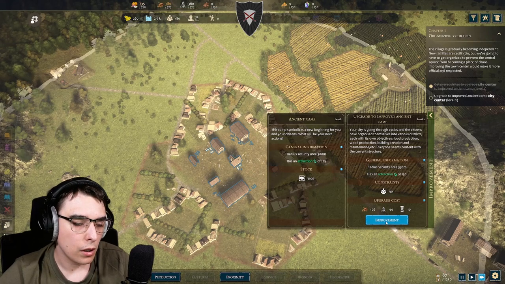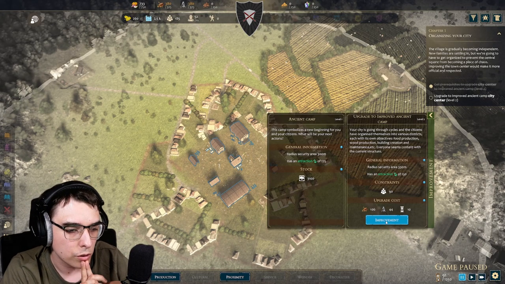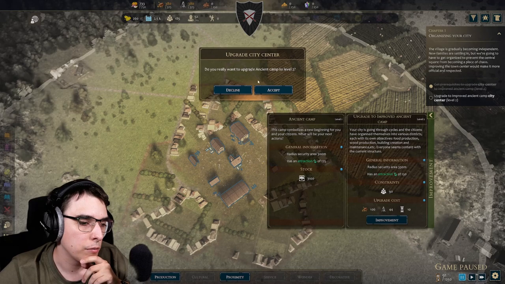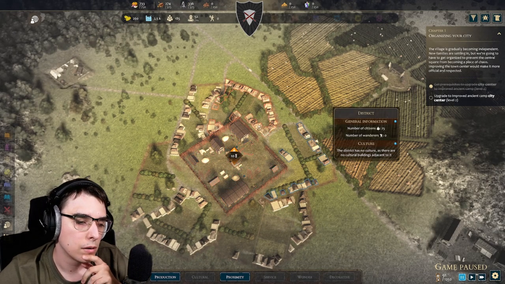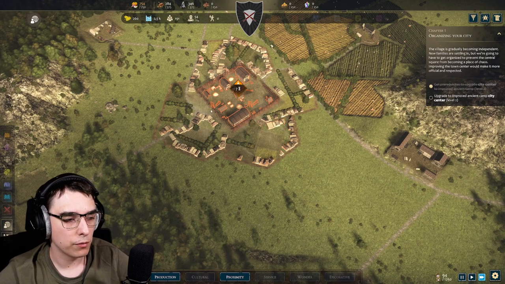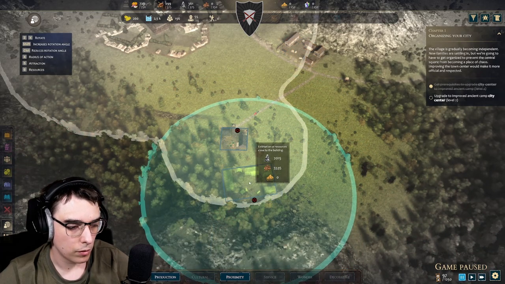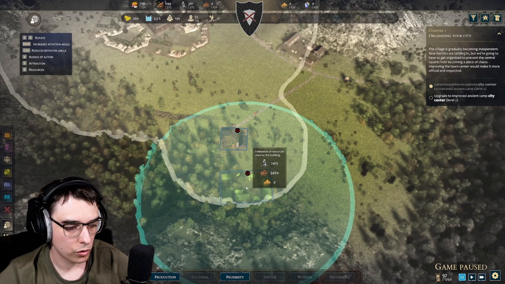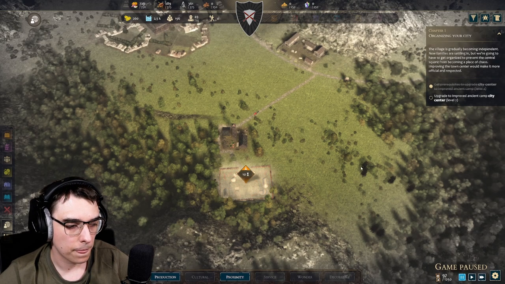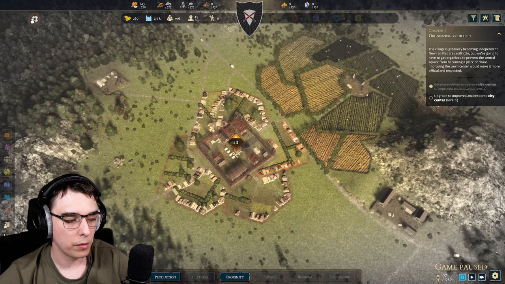Improvements. Okay, upgrade to improved ancient camp. Your city is going through a cycle, and the citizens have organized themselves into various districts. Each has its own objectives: food production, wood production. Okay, we could upgrade this. We can upgrade this into something bigger. Okay, this was built, so now we can build a deposit plus more stone. There you go. Build. Gather mostly, yep, just get as much clay as you can. This is gonna be perfect.